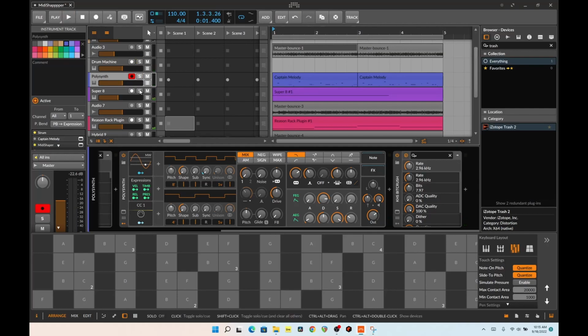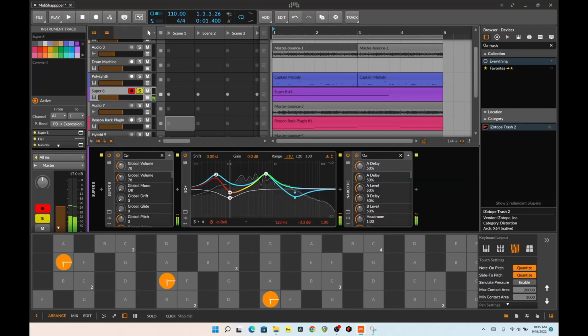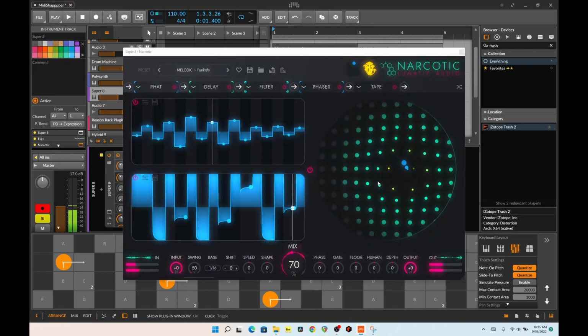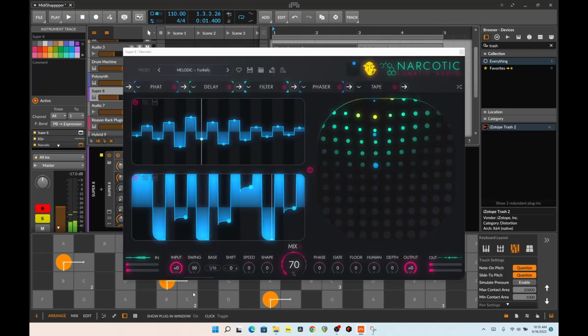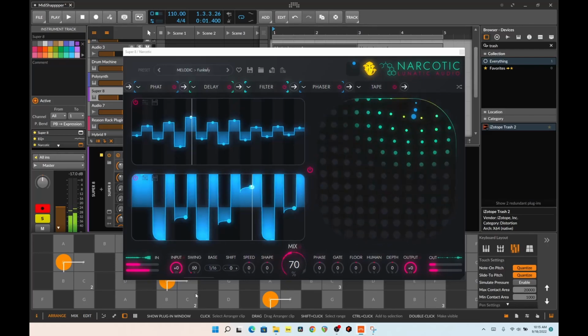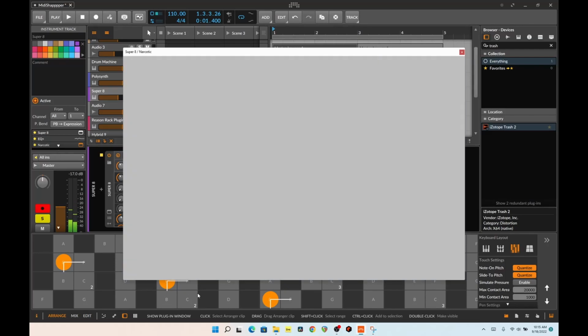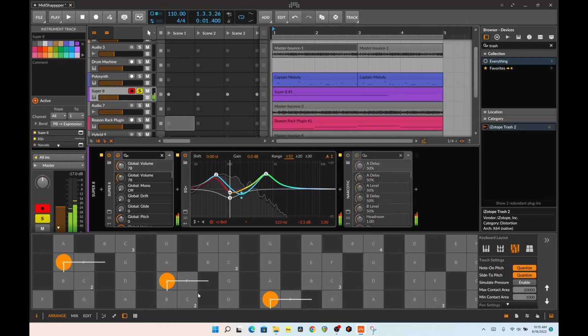Kind of cool. And then I added Super 8. And then I got Narcotic on here doing the Funkify melodic. So it gives it a gated sound for that preset.